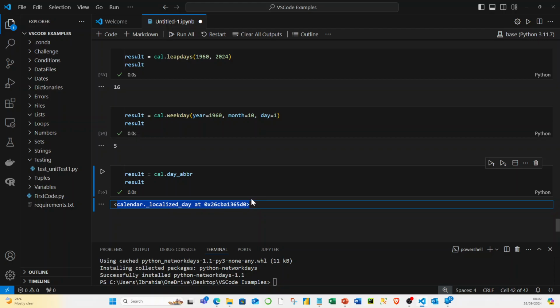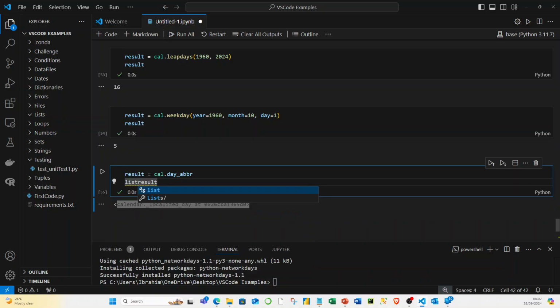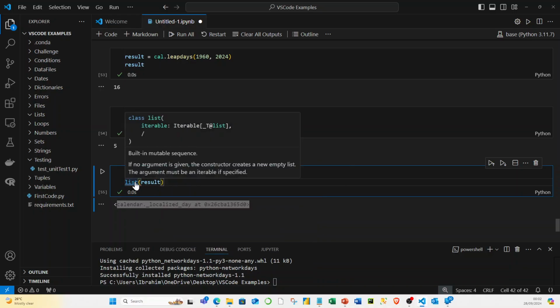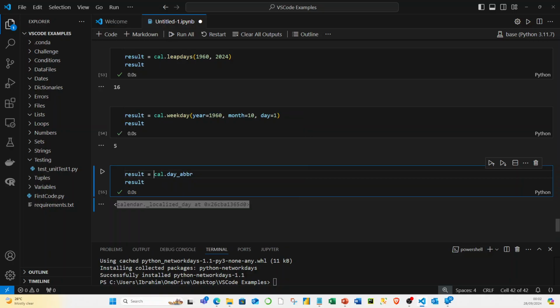It has given you the result, but not in the form in which you want it. From experience, I know if I pass this as a list, I will be able to get the result, or alternatively, I can easily convert the result to a list and then display this, and it gives me Monday, Tuesday, Wednesday through Sunday in their short format.